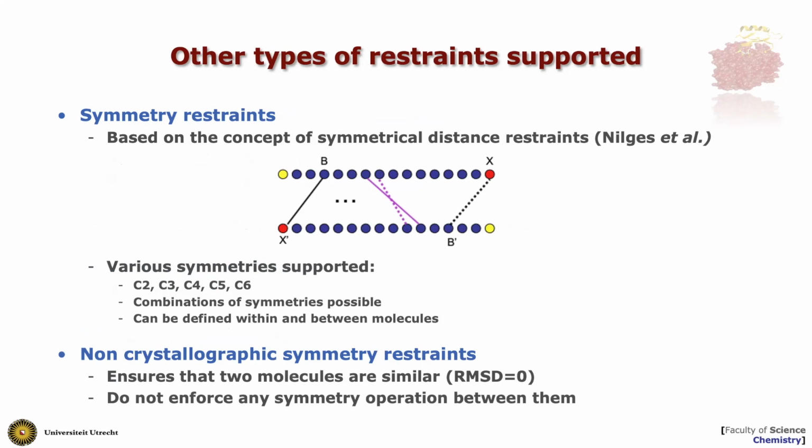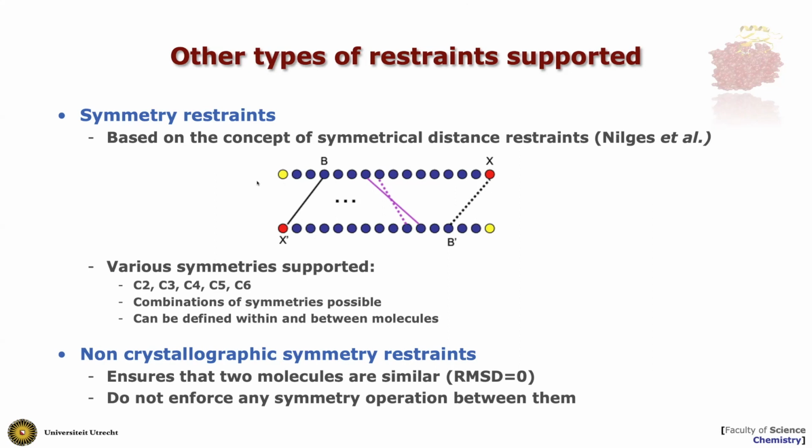If you know that you are dealing with a symmetrical system, the problem when you do docking is that you don't know where the symmetry operation should be, where your symmetry axis should be. So the way to deal with symmetry is something that was invented for NMR, for structure calculation of symmetrical dimers in NMR by Michael Nilges again. So we use the concept of symmetrical distances. We define pairs of distances, and you see this is like a symmetrical system. You will see the amino acids, or say these are the C alpha atoms along the backbone. Distance b to x prime is symmetrical to the distance b prime to x.